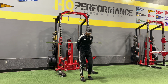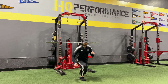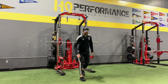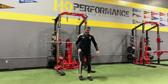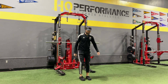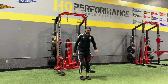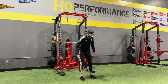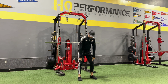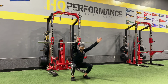All right, let's do our reverse lunge, 10 touches, 5 a side, touch the stand. My next, air squat, 5 reps, toes out, heels about shoulder width. Drive your knees out first, stomach tight, hips down and back, arms up for counterbalance. 5 reps.